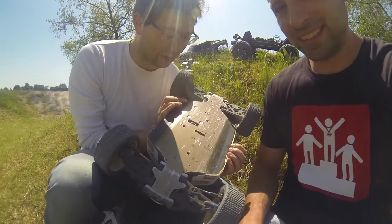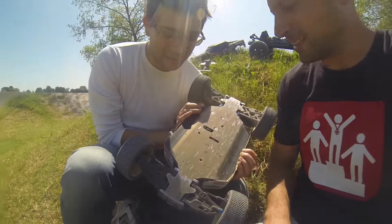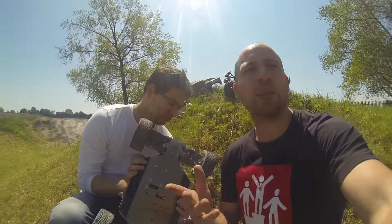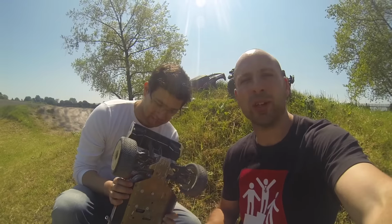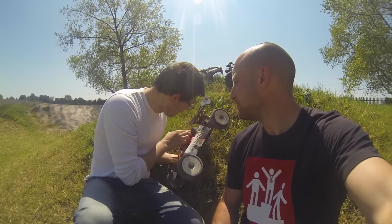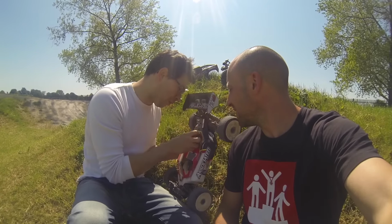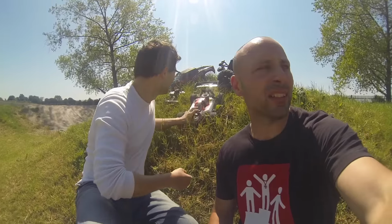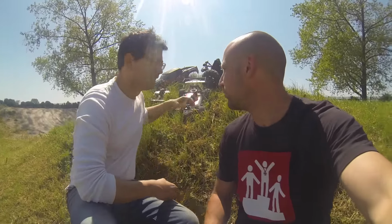I mean the bottom is always going to get messed up. It's going to get beaten up. But I haven't broken anything. This seems to be kind of concrete with a gravel on top. I don't know, that powdery stuff. I caught a bit of concrete in there and it's brushed off. So it's very hard on the cars, and I've felt the pain of my XMAXX crashing on it already a few times. But the B3 is going well, isn't it?